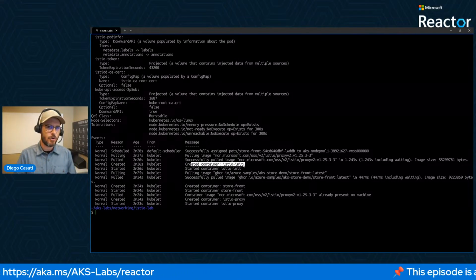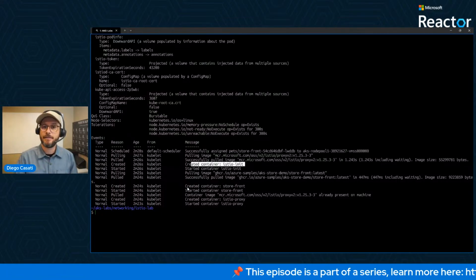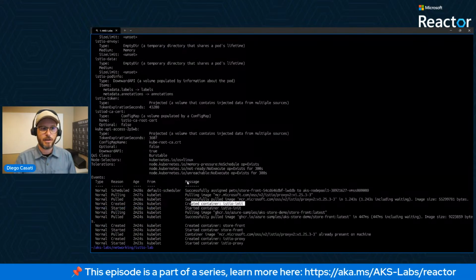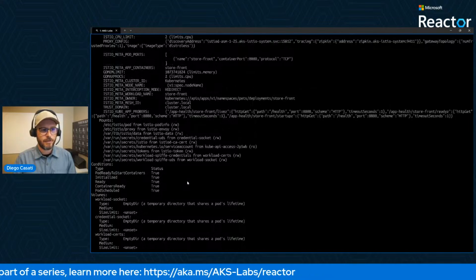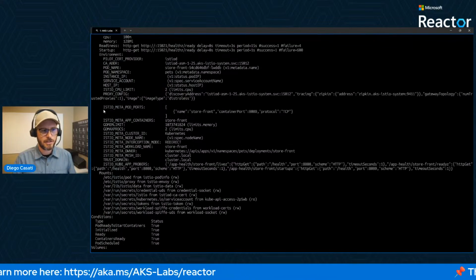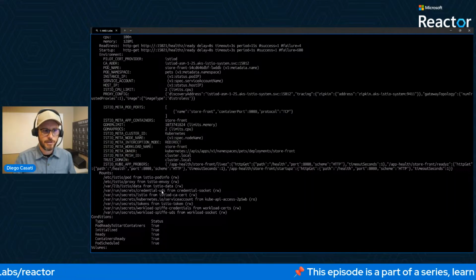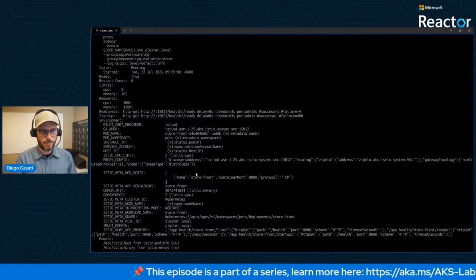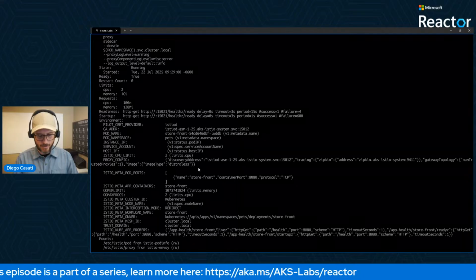I didn't change any code or anything like that. And I know now for a fact that Istio, with its sidecar injection, is actually working on this namespace, and we're going to verify that. If you scroll up here, you will see there's a lot more information around Istio. It wasn't there before, and we know that this was actually enabled. So you enable on a namespace. That's what we're actually doing right now in here.